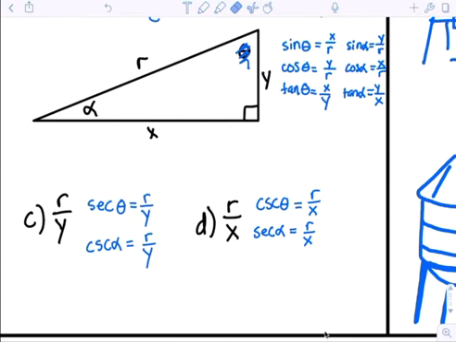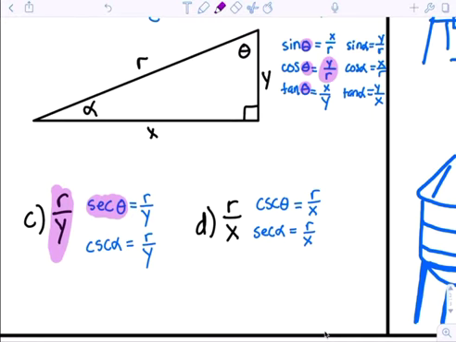So we made the core 3 trig functions for each angle measurement, theta and alpha. Now let's see what we have to look for. Okay, so we have to find r over y, right? So when I look only at my thetas, I see that this one is almost close to r over y. It's just we need to take the reciprocal. So it would be secant of theta, because secant is the reciprocal of the cosine function. So we just need to take the reciprocal of that, which is secant of theta.